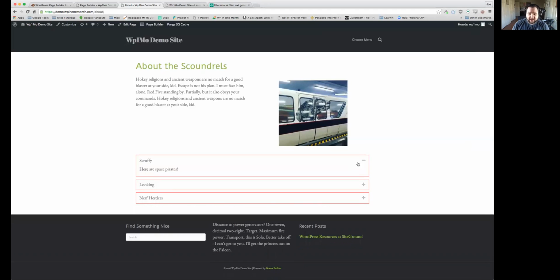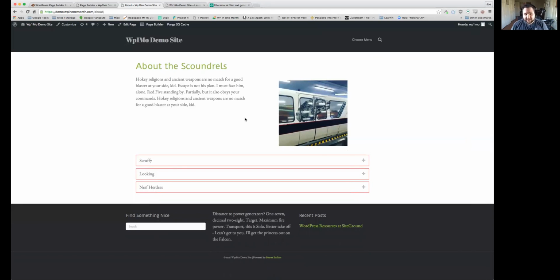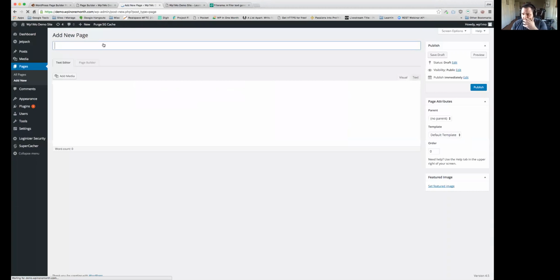You'll notice that the home page looks a lot nicer than the About page I've created. Creating a beautiful layout from scratch is absolutely doable. It takes a lot of time. The home page for WP in 1 month is a Beaver Builder page that was created from scratch, and I spent a good amount of time on it. But again, I think that's the power of Beaver Builder's pre-made templates, that they give us a running start.